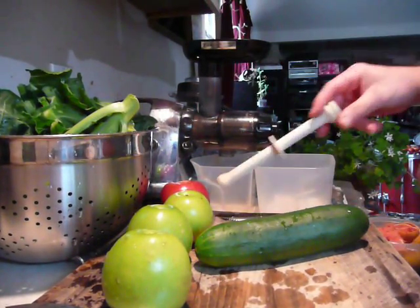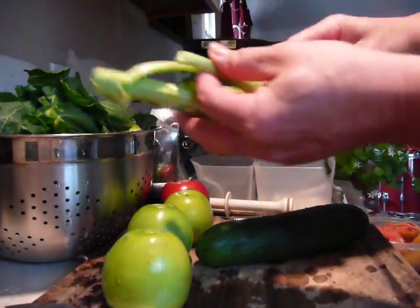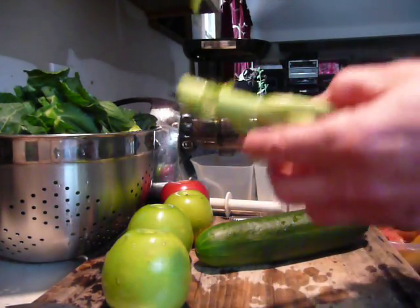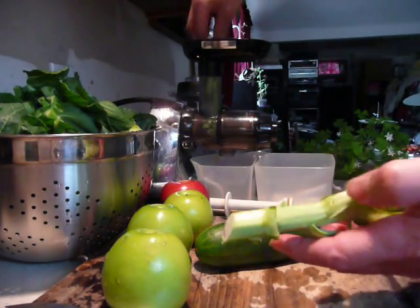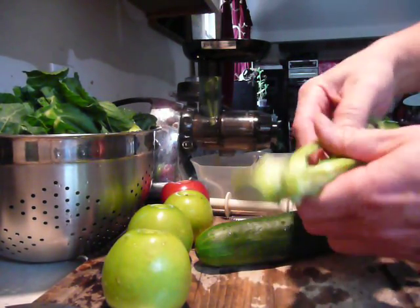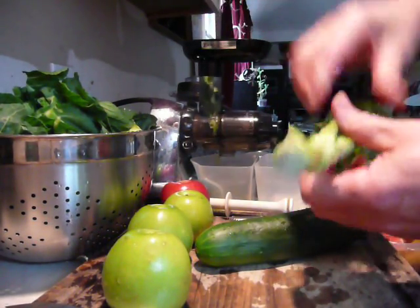Alright, now, here we go. You turn on the old juicer. You throw everything in there. Of course, these videos are made for the beginners. This is for beginners, so they can see how it's done, depending on what kind of juicer you have. This is a masticating juicer.